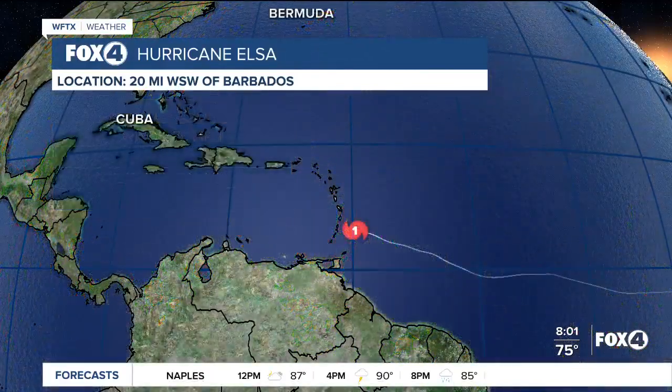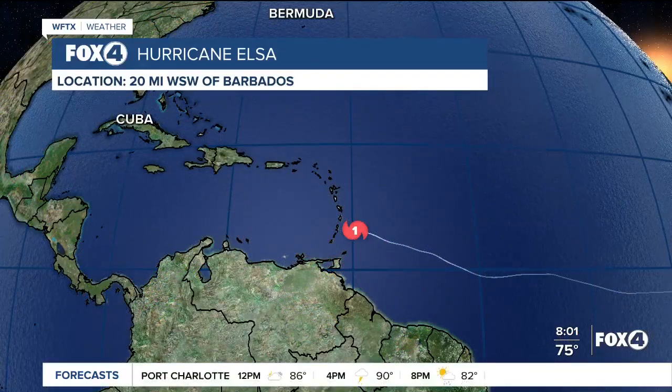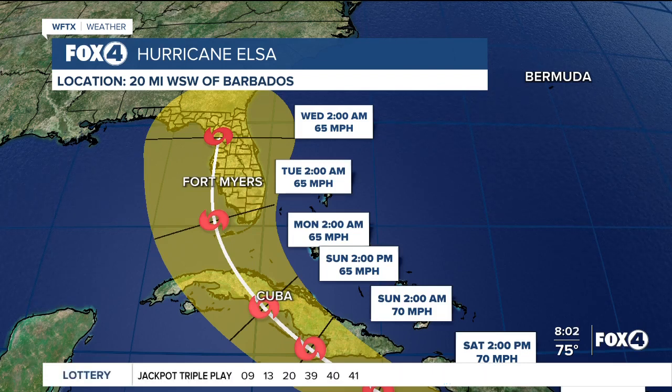And as we look at the forecast track here, right now you see that icon showing a Category 1 storm. The rest of this forecast track is now outdated a bit because the National Hurricane Center was forecasting this to be a tropical storm throughout its entire life cycle, but very close with those winds of 70 miles per hour. With that in place, they issued a hurricane watch for the southern parts of Haiti and the Dominican Republic earlier today. The difference of 5 miles per hour doesn't mean very much when you're talking about a tropical system as far as impacts, but for Southwest Florida, it's simply way too early to tell what, if any, type of impacts we'll see.